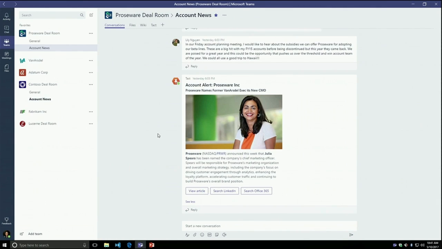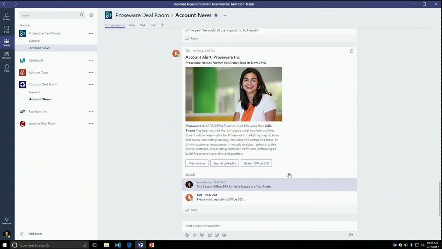In the video, you saw how Tact is adding Cortana support into their solution. They're also working on building conversational AI on top of the bot framework to help connect with Dynamics, Bing, LinkedIn, and Office 365. Let me show you. Here, Tact has used the Bing Knowledge Graph to identify an account alert and send a proactive message to my account team. Because Tact is connected to Office 365, it can leverage the Microsoft Graph to look for information about any previous interactions with this new executive.